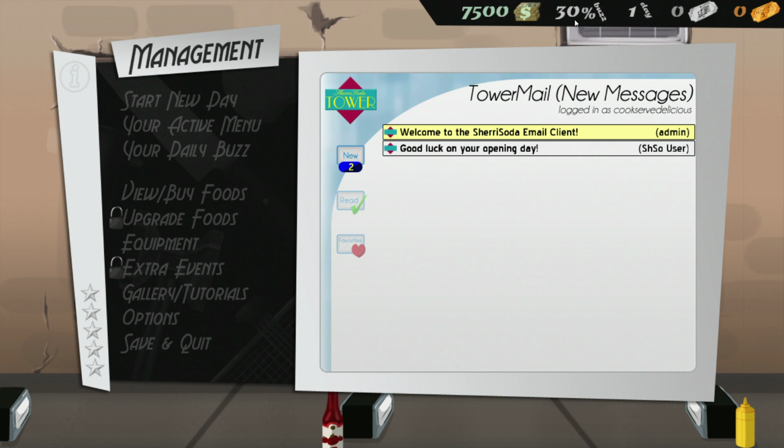The more buzz you have, the more people you're going to have coming in, the busier you're going to be, the more traffic, etc. And the more excited people are going to be about your restaurant. It's basically more people are buzzing about your restaurant, the more stuff you're going to do, the better off you're going to be. The lower your buzz, the slower your traffic, the less money you're going to make, etc.